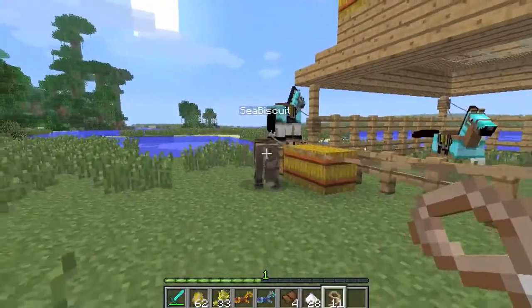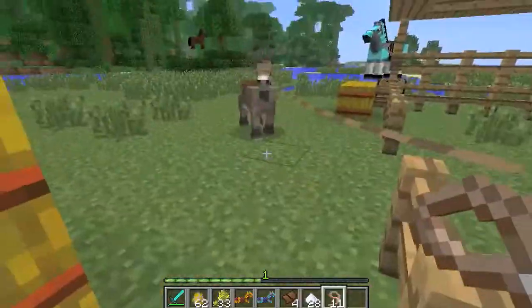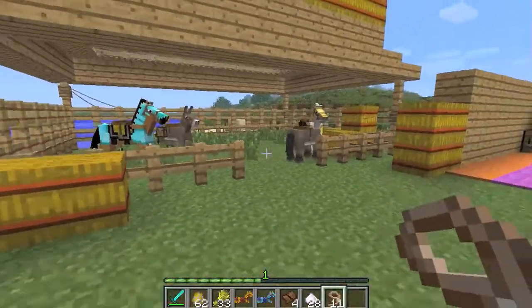Come back. Come this way. This way, horsey. Donkey. Which horsey? Come on. This way. Come here. And boom, we've tied him up, so he can't really wander off very far. So I've got a donkey.